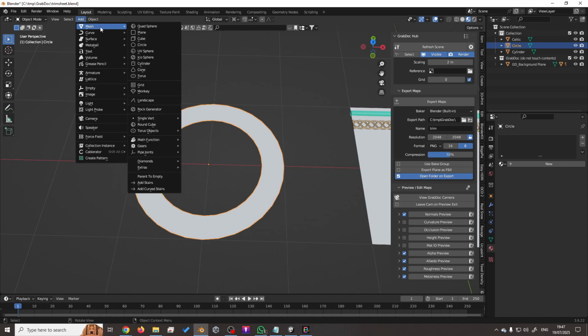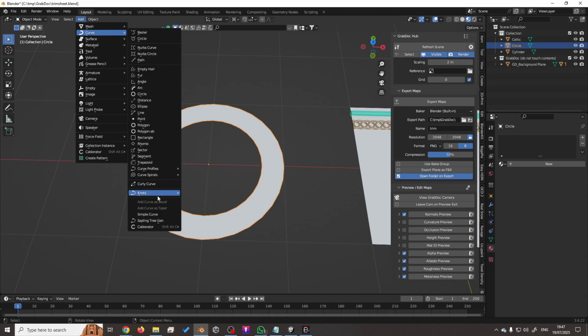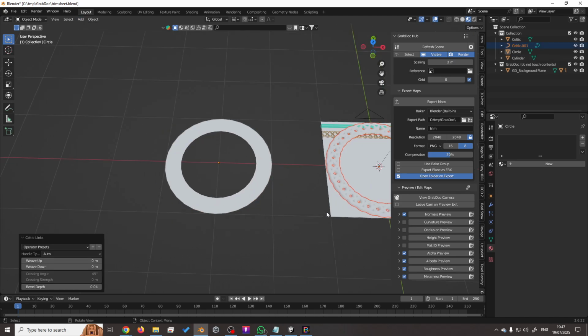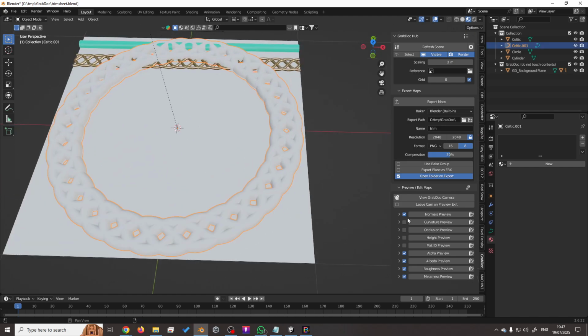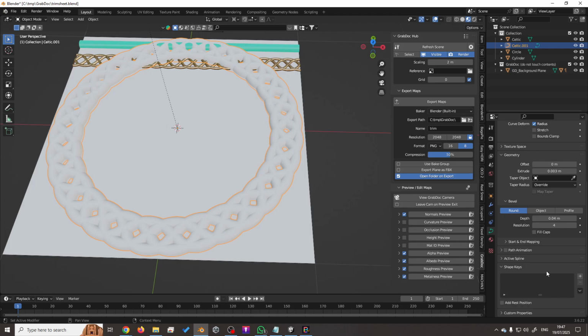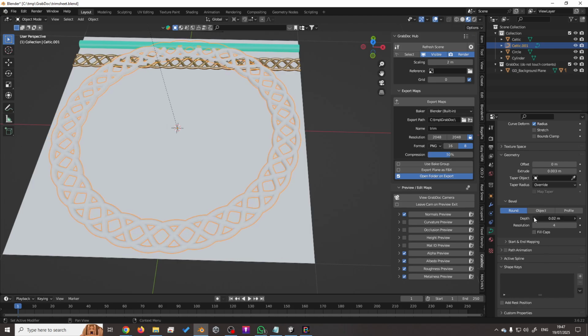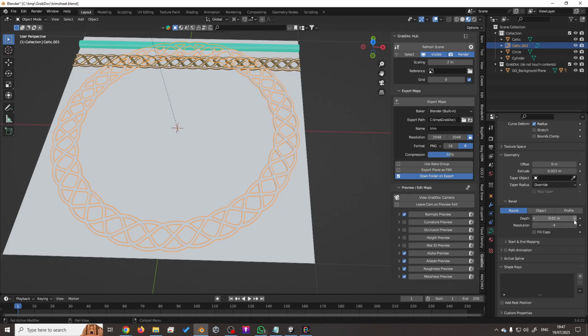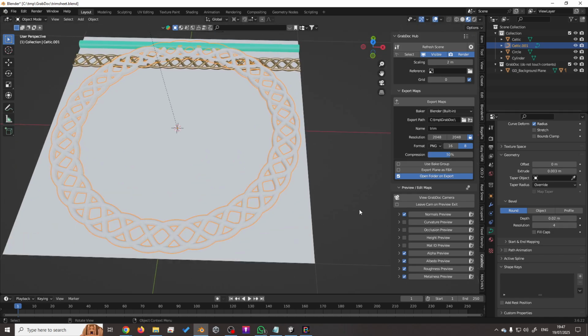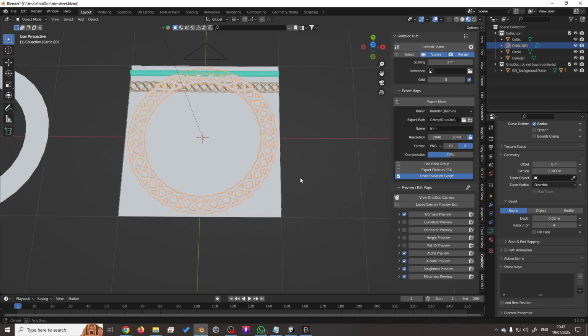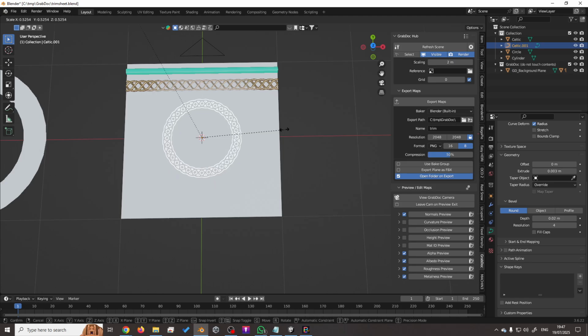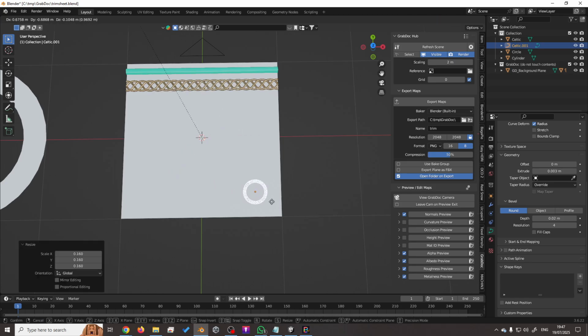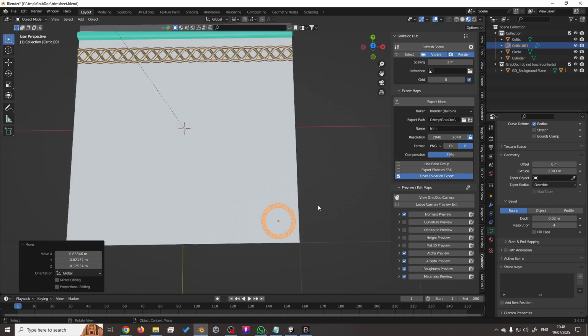So we'll add a curve, knots, Celtic links. There it is there. Do the same thing again and just reduce the thickness a bit to whatever you think looks nice. I might leave it at 0.2, I don't know, I haven't decided. Yeah, I probably will. But then I want to make this a lot smaller because I just want it to fit the top of the column, and I'm going to stick it all the way down here. So any kind of loose bits and bobs I can put at the bottom, and any strips that I want repeating I can put at the top.